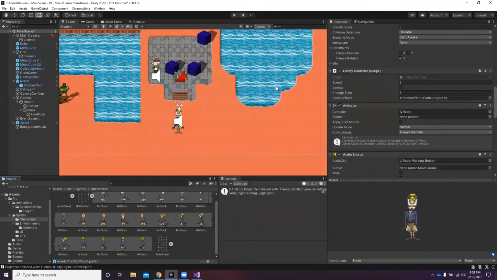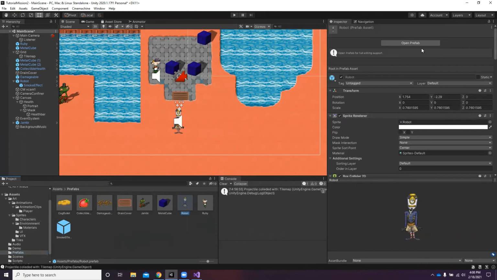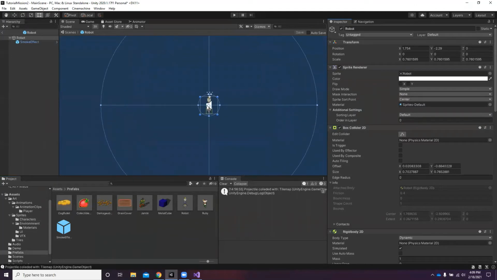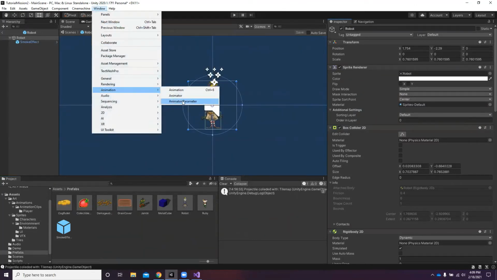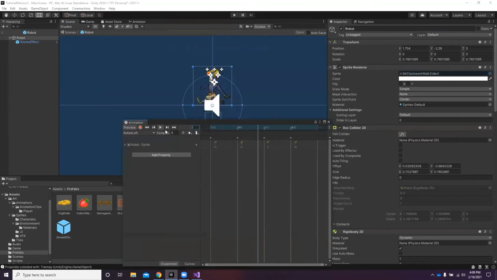So if I go into my robot prefab, I don't know why that's so zoomed out. To open up the window again. See, I have my robot sprite, and then it shows him right there. When you play it, move this down. It shows him moving. Originally, it was set to something like 24 frames, which makes him move really, really fast. So they have you slow it down in the samples.